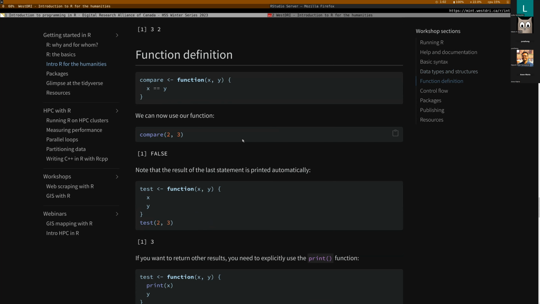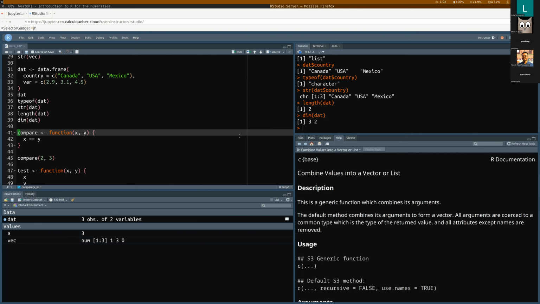So as soon as you launch R, you have a number of functions that already exist. They come packaged with R, but you can create your own functions. So we've seen the functions dim, length, structure, typeof, etc. If you want to create your own function that would do exactly what you want to do, this is how you would define a function.